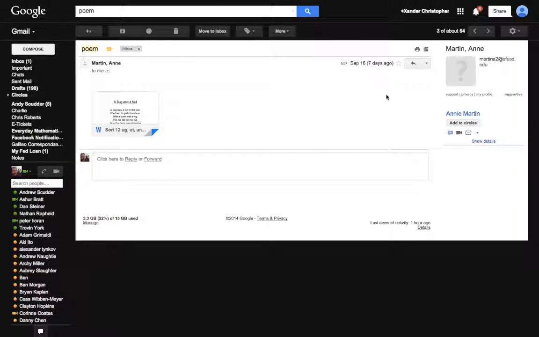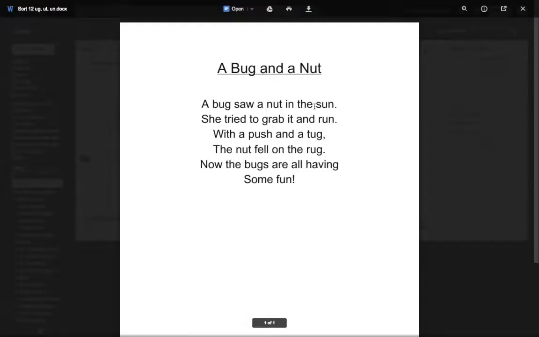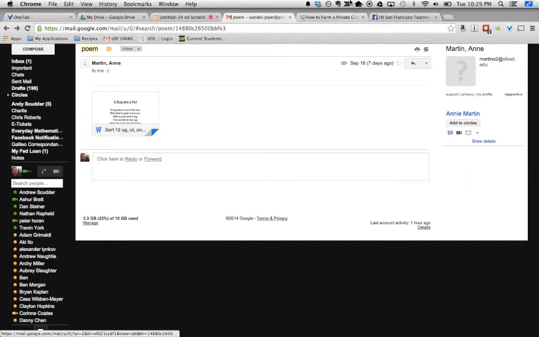Hey everyone. I'm going into my inbox and it looks like my teacher has sent me the Our Words Our Way poem. So I'm opening it up and reading it, and it's another terrible poem. The kids are not going to understand what is going on because it makes no sense. So I'm going to show you how to use Scratch to make this poem a little bit easier to understand for the kids by making a little cartoon.